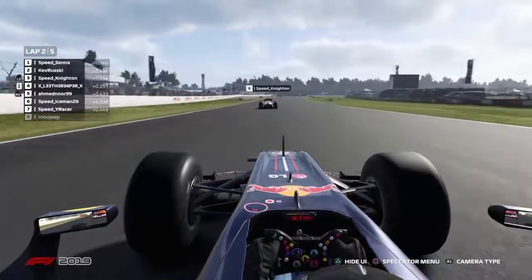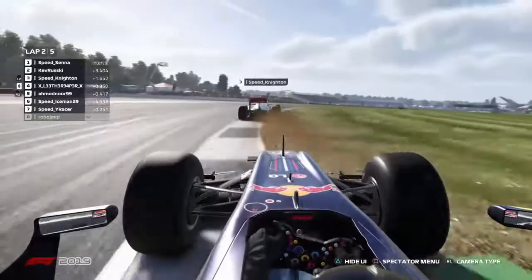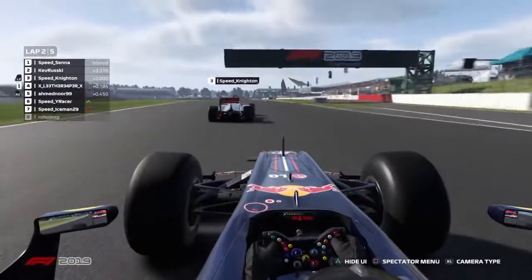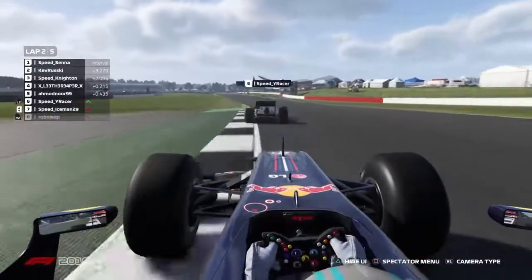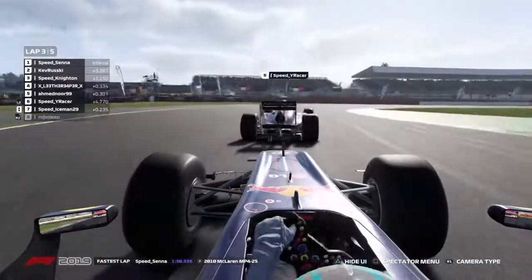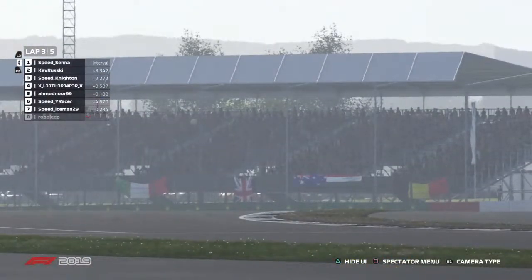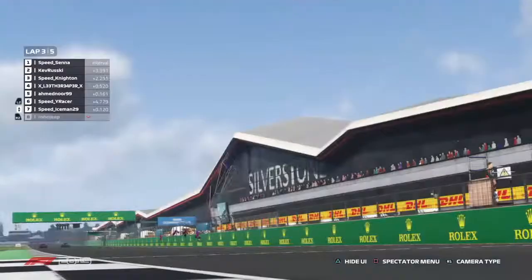He's now on the back of Speed Knighton for the final podium position. Into Stowe they go, kicks up a bit of grass again. Will he be able to make a move into the chicane? Behind though, Iceman and Y-Racer, who had contact in the early stages of the race, are now battling it out. Senna sets the fastest lap of a 1:30.3. He's now flying ahead, 3.3 seconds ahead now, in that lovely Senna helmet, obviously with the name Senna anyway.